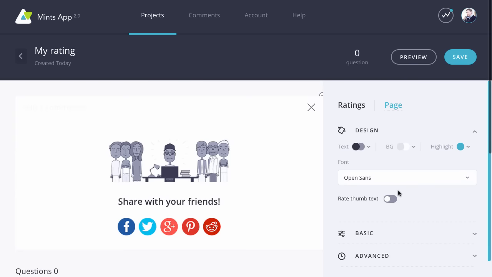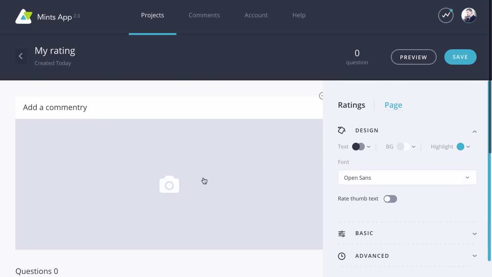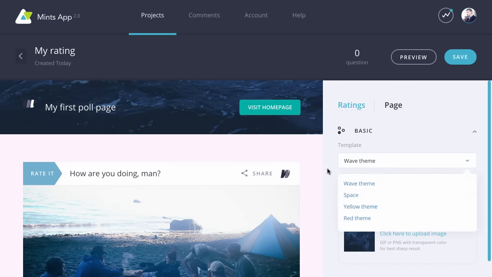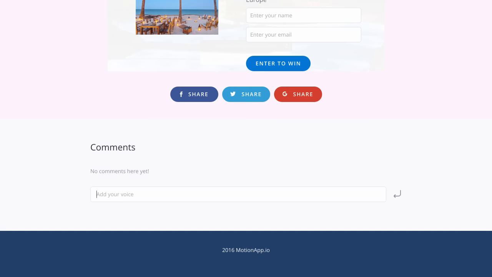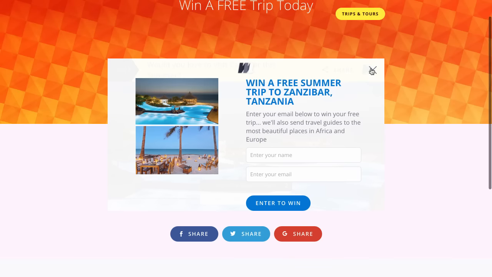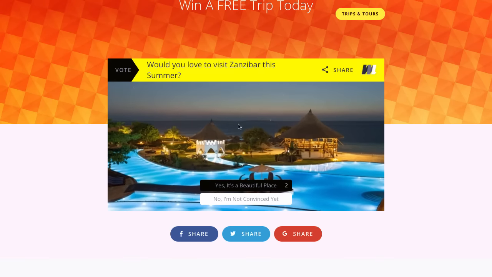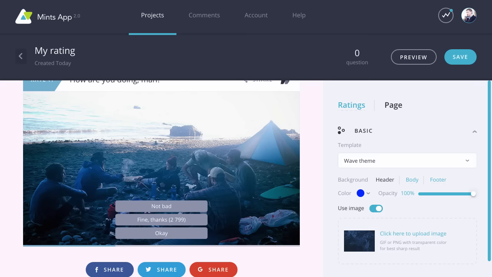You've also got design settings. You can adjust their design as you want, and you can also add this to a page if you want as well. So as you saw before, this particular page right here was actually one that I created as a custom general page from this software.